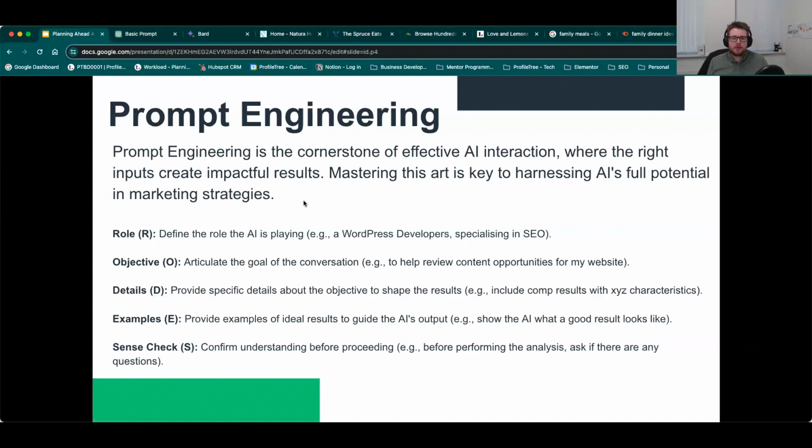But what I want you to think about now is creating the role first, asking ChatGPT to assign the role. You're then going to give it the goal or the objective that you want it to complete. And that might be to review the website for opportunities. It might be to create a content strategy. It might be to create a blog of 1,000 words. So a big part here is just simply looking at how you can use it to complete objectives and what you actually want it to do. Now, this again is where 9 out of 10 people start and stop. They do the objective, write exactly what they wanted to do, and then continue. And that's what you've seen before in our basic prompt example we had on the screen.